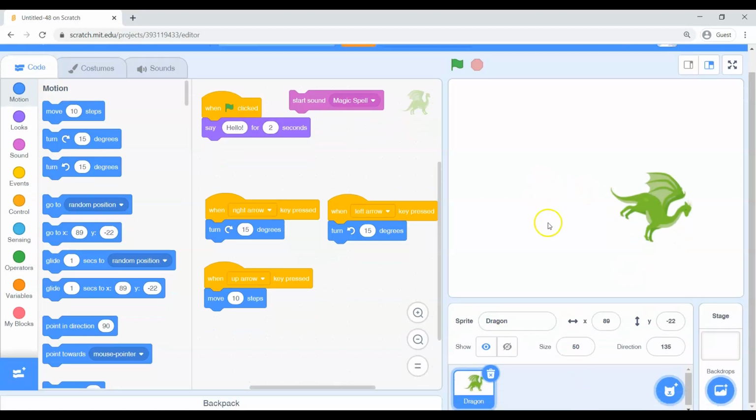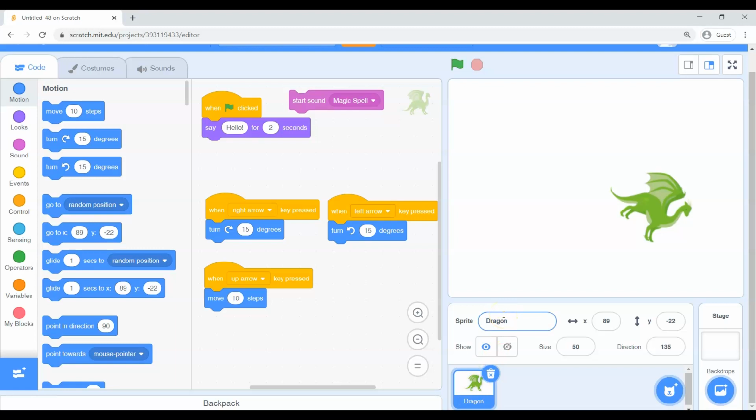So think about how awesome this is. You have one sprite in your program. That sprite has a lot of things in his brain, and then you can watch your program run over here. So pause the video if you need to catch up and make sure that your remote control dragon can drive around the screen.